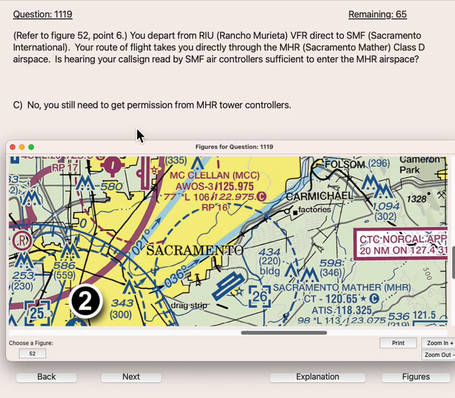The answer is no. You still need to get permission from MHR tower controllers. This is Class Delta airspace. You must have permission to enter an active Class Delta airspace, and contacting the approach for VFR flight following does not grant you that permission. So you can't just hear them say your call sign, you actually have to get permission to enter.